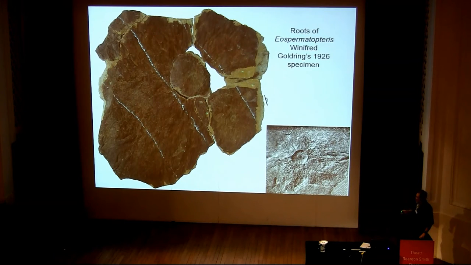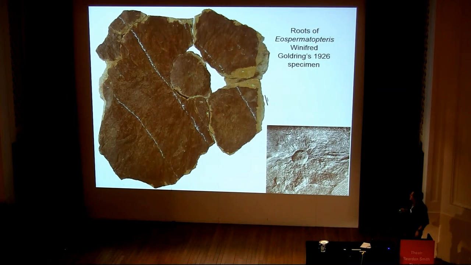It's been painted brown, which is not terribly helpful, put in the exhibition, and then in the 1970s smashed to bits with a sledgehammer and dispersed around the museum. It's only through the persistence of my colleagues at New York State Museum that we're able to even find this much of it again.